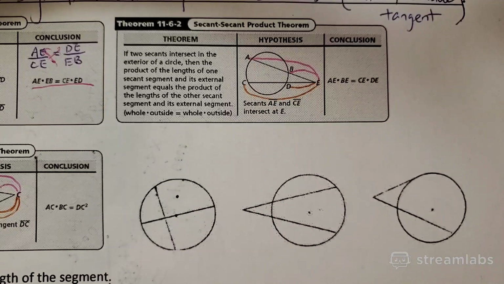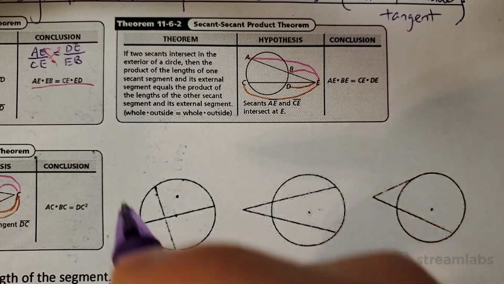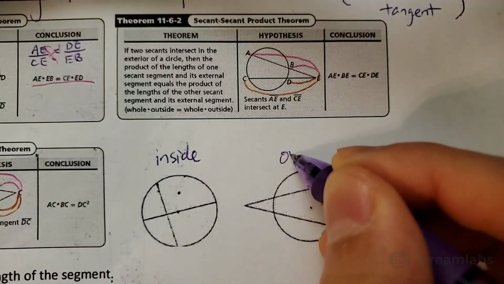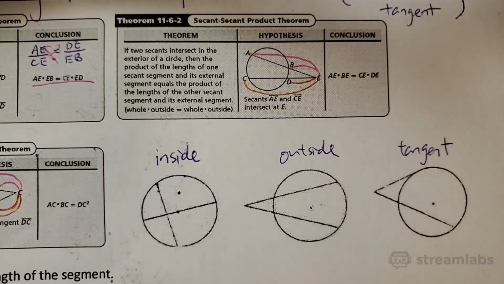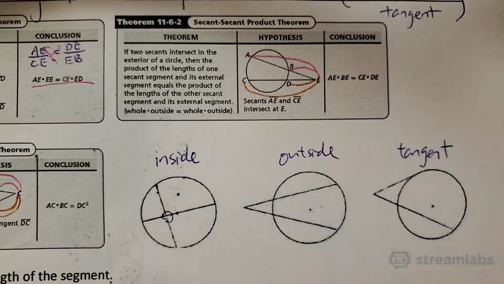Okay. So that being said, let's take a look at these three. There are three situations. The first situation is called inside. This is inside, and this is outside, and this is tangent. Three different situations. What we want to do is always identify the intersections. What intersection? Two lines intersect here. See that? What about these two lines? Where do they intersect? Right here. What about these two? Right here. These are intersections of the two lines that we're identifying. This is essential. Once you get this intersection, then you can start writing your equation.